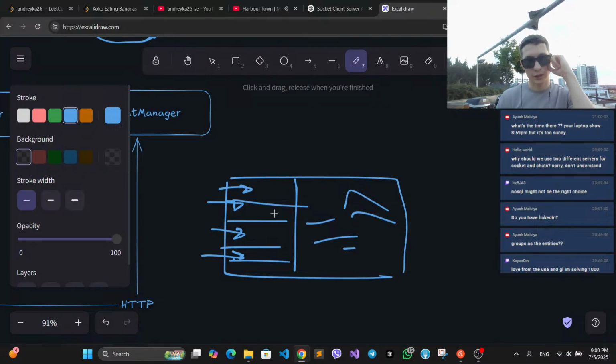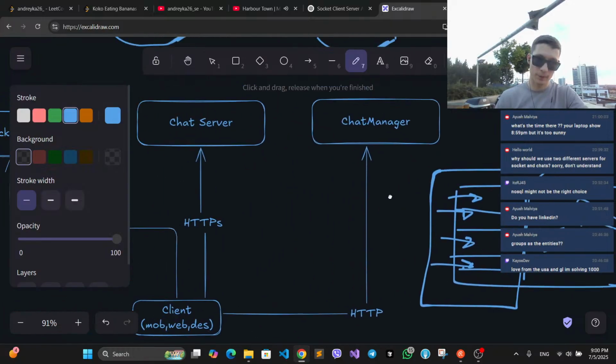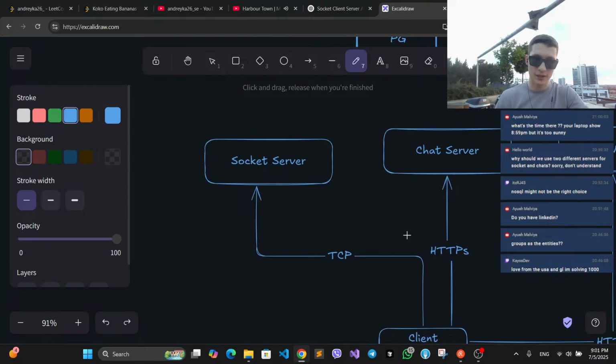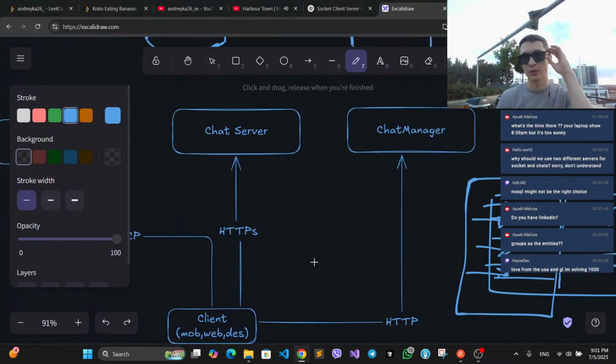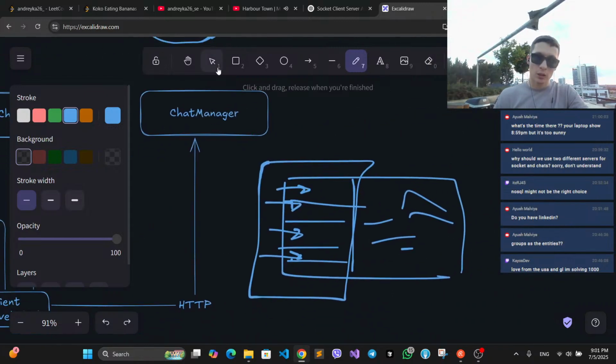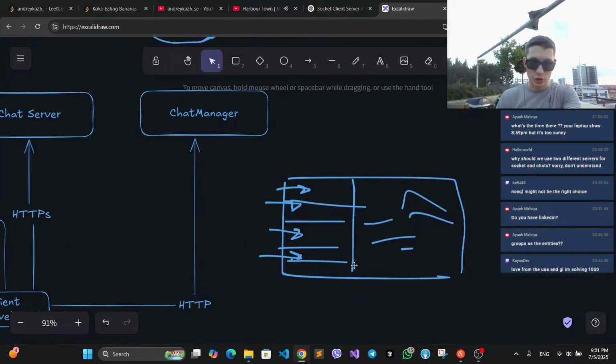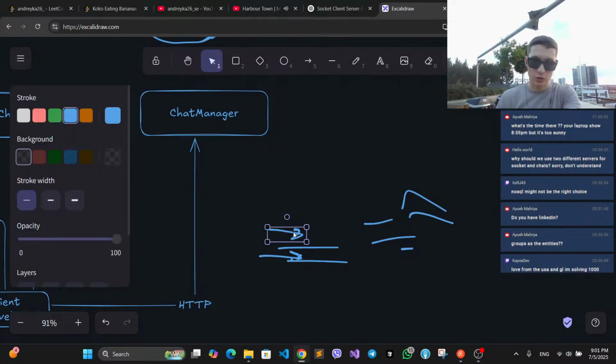So actually, you might need to be connected to all of the chats here, which means you will send some batch request here with the chat IDs, and it will return you a mapping of the socket servers to which your client is going to be connected. This is how I see it right now, at least. You're going to optimize it, of course. You don't need to be connected to all of your chats, only to the chats that are visible, stuff like that. But in general, yeah.